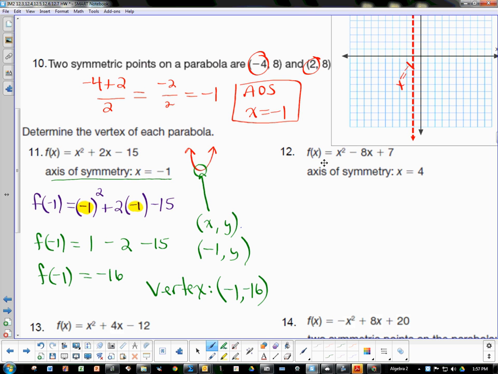All right, next one. Let's take a look at this one. We have the axis of symmetry. Let's just plug it in. Okay, so we're going to take this 4 and plug it in into both of these x's. So f at 4 is equal to parentheses squared minus 8 times parentheses plus 7. Let's substitute in 4. Now you can do this in one step in your calculator. Okay, you can minimize mistakes. So check this out. Let's take out your calculator.